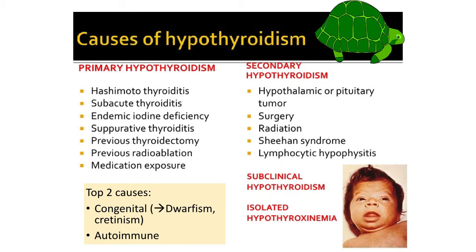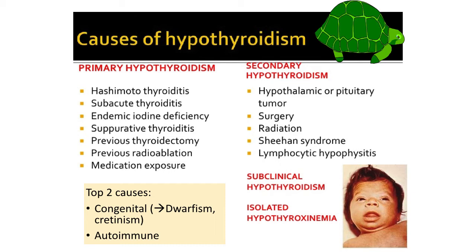We don't see as much of the congenital hypothyroidism as we used to, and that used to be called dwarfism or cretinism because when you take away the thyroid hormone at this age, you're not going to develop physically or mentally in the same way that you would otherwise develop because of the relationship with your growth hormone. So this is basically you have a child at birth who has normal potential cognitively and normal potential physically. You take away the thyroid hormone from that child, and they are not going to develop. They're going to develop mental retardation over time. They're going to develop physical deficits over time.